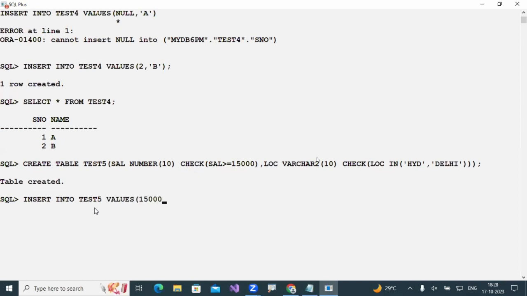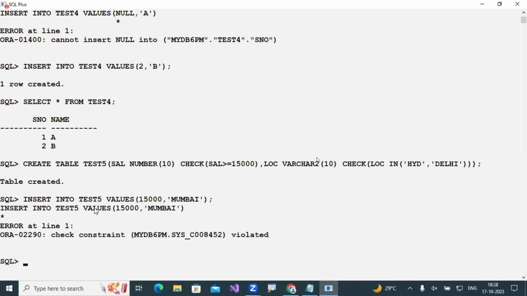Insert into the table, sending values. Salary 15,000, location Mumbai. Allowed or not allowed? Not allowed. The first column condition is satisfied, but the second column is not. It shows the error: check constraint is violated. Right.